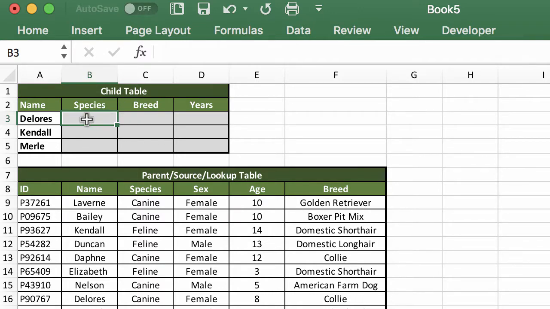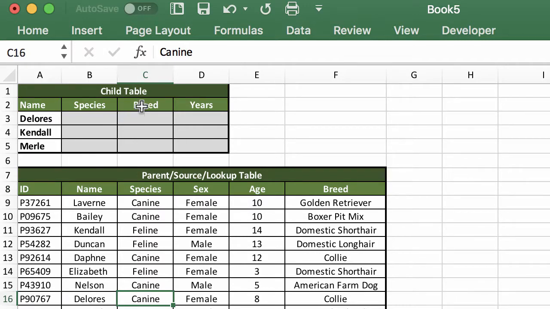And basically all that does is say, all right, anytime I have the row Dolores and the species, I want to fill in Dolores's species. So the index match match is going to say, okay, look for Dolores, and that happens to be in the name column, and look for species, and wherever those two intersect, that's the information we fill in.